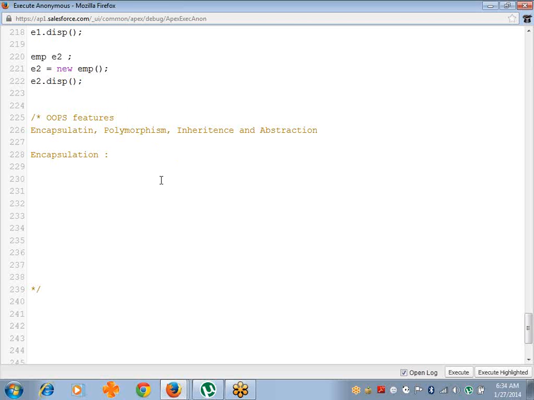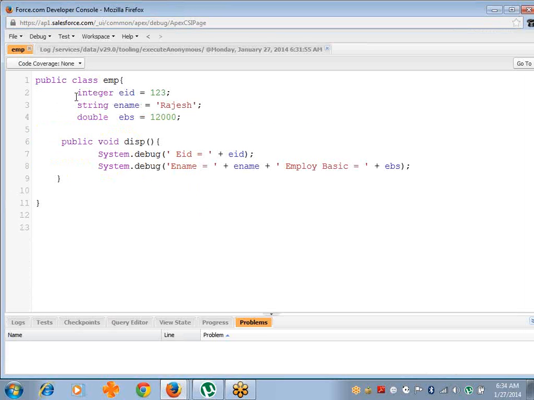So encapsulation means binding data and methods together. If you bind data and methods together, we call it encapsulation. What is meant by bind? This is a data and this is a method.